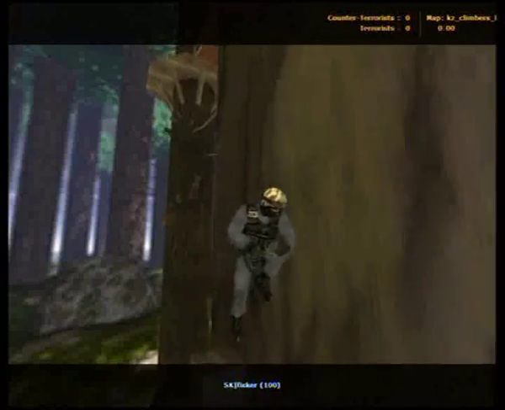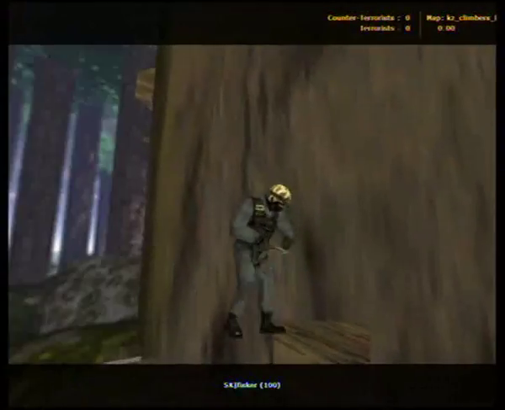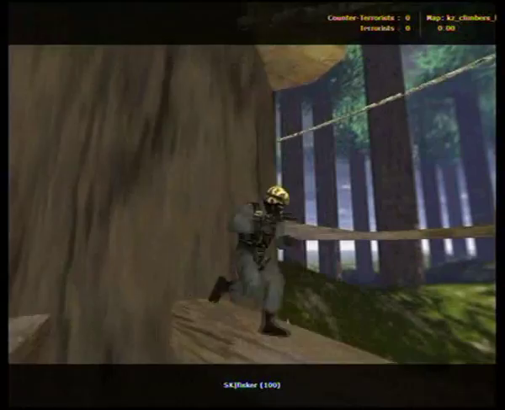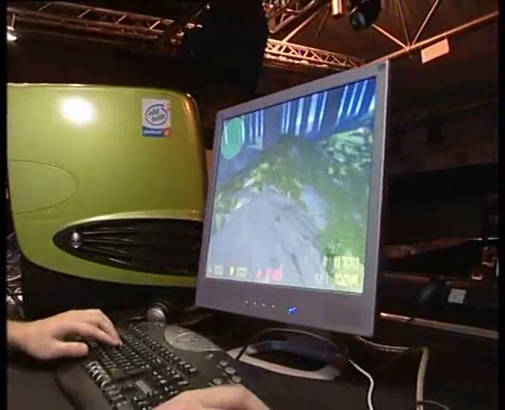These jump style maps, tell us a little bit about them. You use them to practice your strafe jumping. Yeah, exactly. Me and Spawn usually use them in front of Line Out Cafe. We sit and just fool around, jumping around.